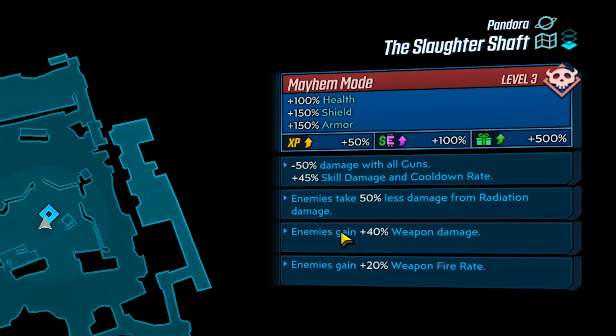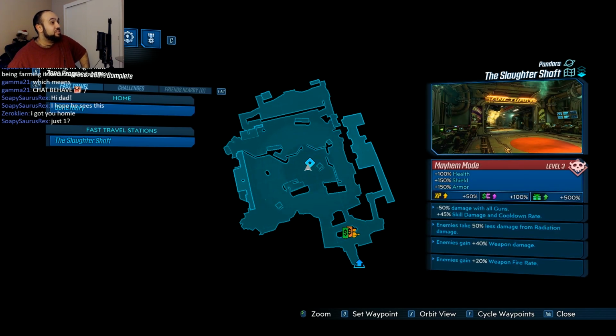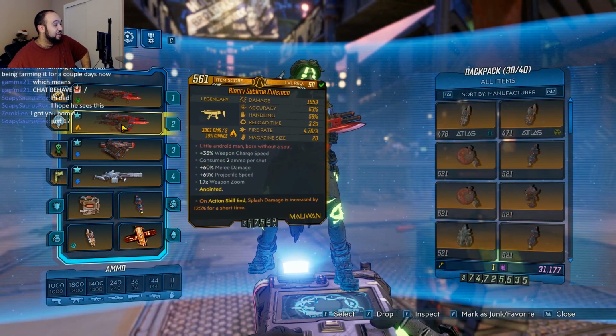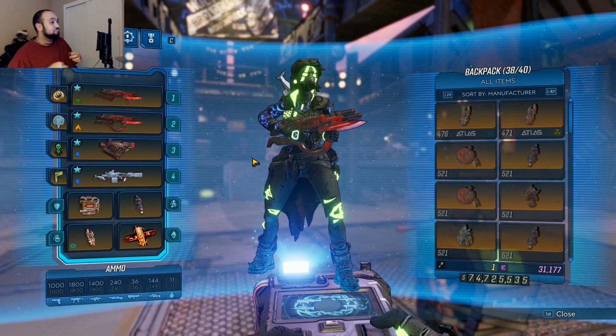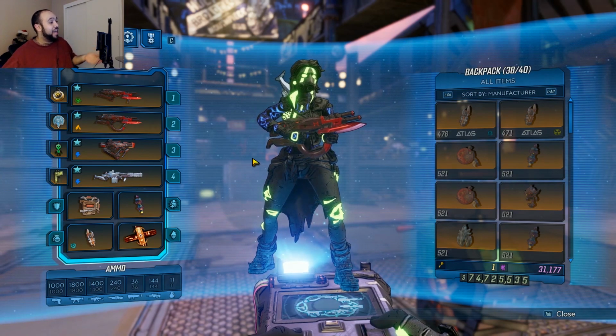As you can see, this is a very bad mod for us. This is 50% damage reduction with all guns. This means that it not only reduces your bullet damage, but it's also reducing the elemental damage. So this is going to be a very difficult run, but it's a good way to show how much damage this build actually does.